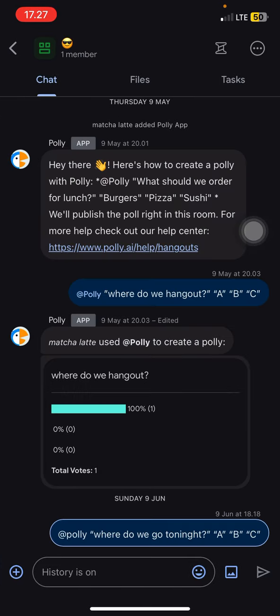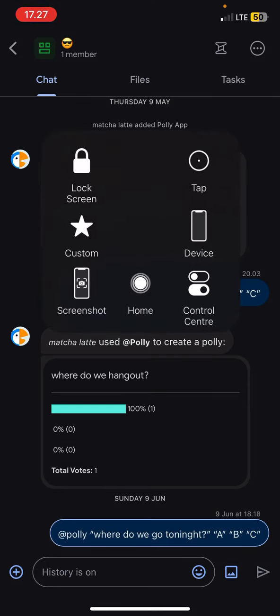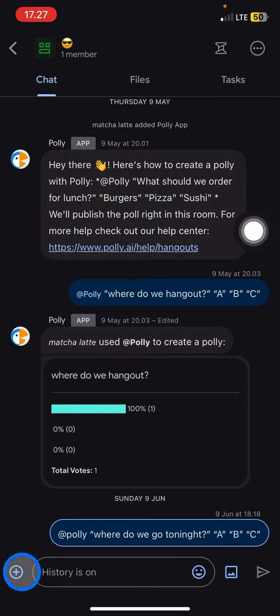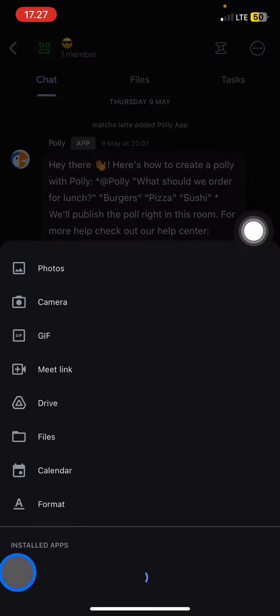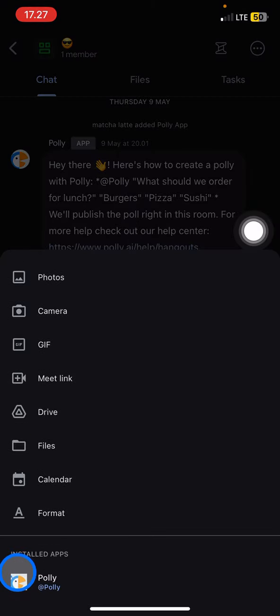Open one of the chats that you have, and right after that take a look at this button, which is like a plus button. Here you can explore a lot of features that are already offered by the Google Chat application. You can attach a photo from your photo library, or attach a photo or a video that you take live with the camera. You can also give a reaction GIF to respond to your friend with this feature.